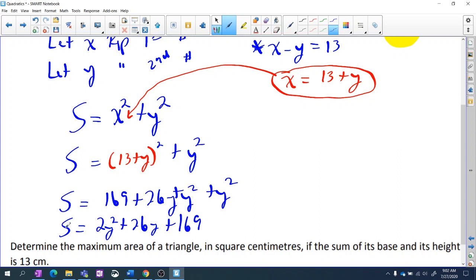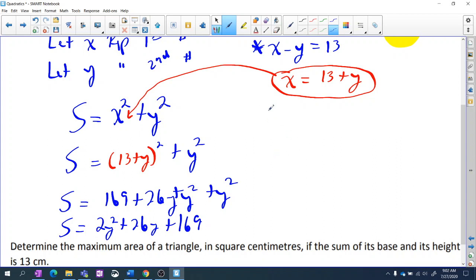Well, we started with a couple of sentences at the top. We have now used those sentences to model, this is called modeling, a quadratic function, where in this case, what's y? y is the second number. So what we're going to do is go over here now. Because I want the minimum, I'm going to see what y value makes this function, which represents the sum of the squares, as small as possible.